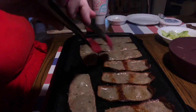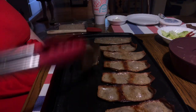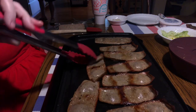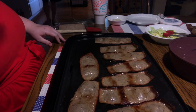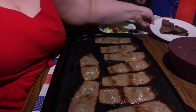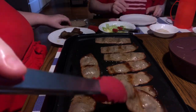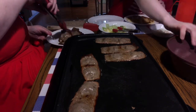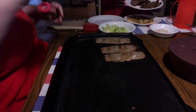The gyro kit from Aldi has nice thin slices that cook up really quickly. The kit is $6.99, the bag of salad is about $2, and the onion is maybe 50 cents, so for roughly nine dollars you're getting five gyros. If you've bought one at a restaurant you know you can't get one for less than three dollars, so five gyros for nine dollars is a great deal and it doesn't take a lot of effort.